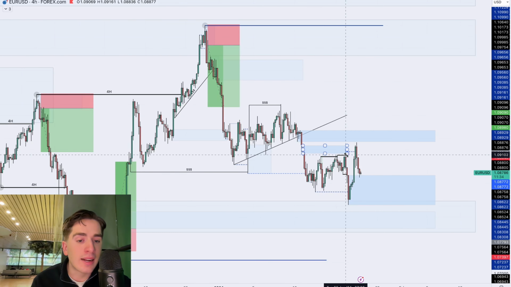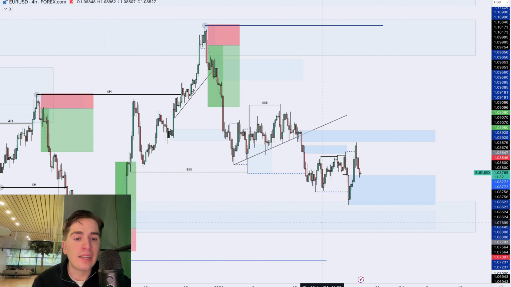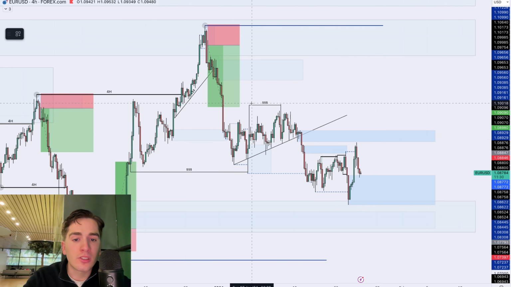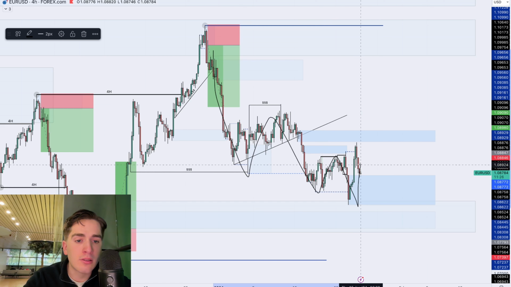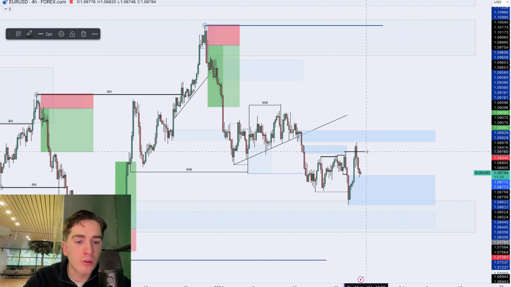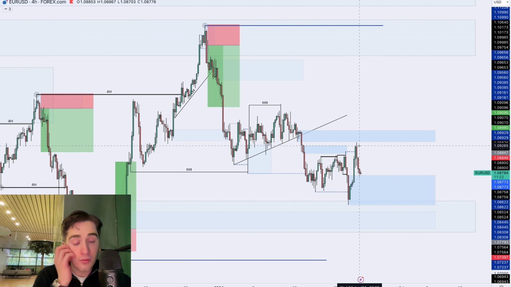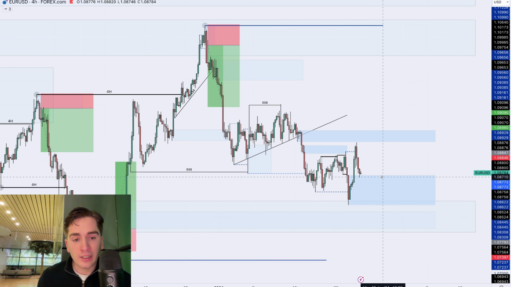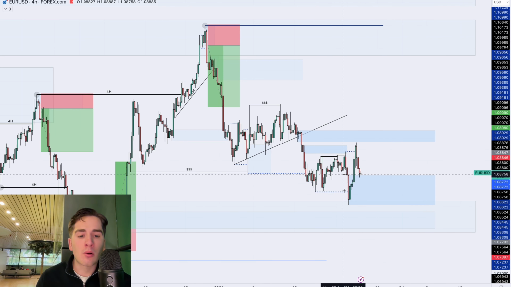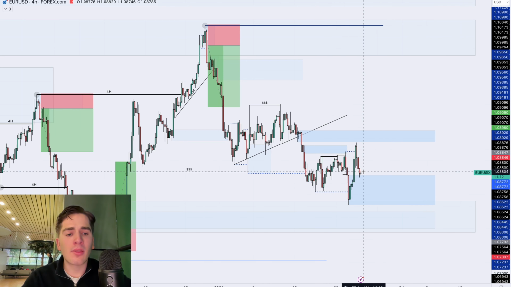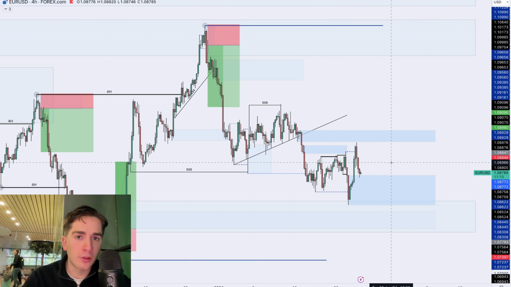We've now seen a fractal structure change, and the internal structure, which was obviously bearish in towards the downside with the push down, the pullback, the push down, the pullback, the push down, has now shifted due to the fact that we've broken this high over here. So fractal, internal and swing are all bullish. Now I'm looking for a potential long entry, but I'll be only focusing on a 15-minute entry purely because I don't really like the 4-hour overall. So that's that for euro dollar, and you guys know what I'm looking for on the 15. It's pretty much just what I explained.